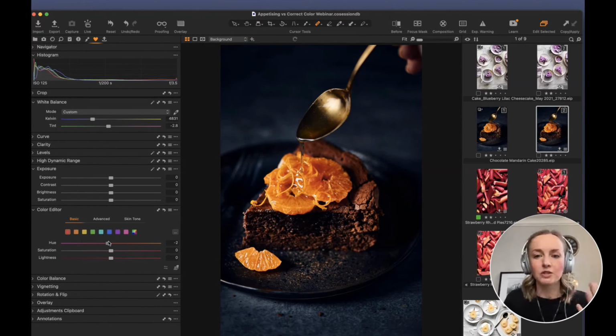Instead of taking them further into the red, I might bring that into the orange as well and just saturate that a little bit. And one of the things that's going to happen when we work with color is we will make an adjustment, and then because we have reds, orange, and yellow within this subject, we might start to think that maybe it's looking a little bit too orange now, or maybe a little bit too red. So we always want to come back to these individual tools and just make little fine adjustments until the color starts to look appetizing to us.